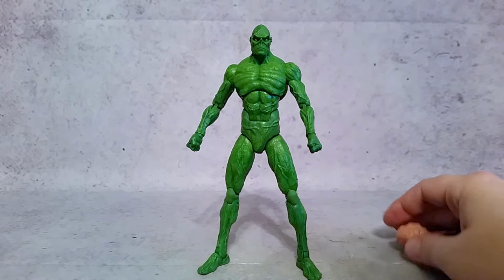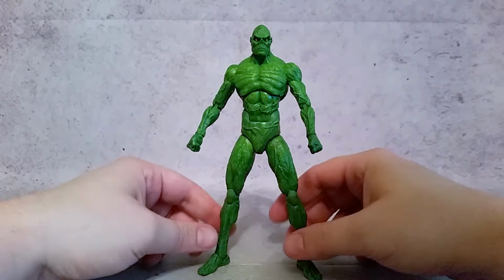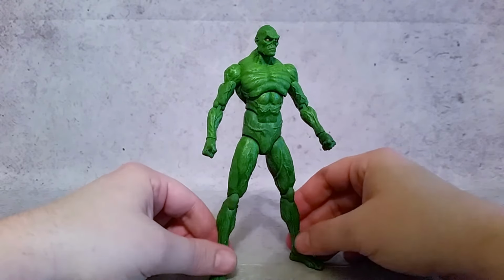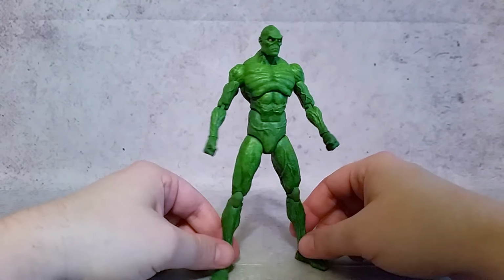But instead, this is really the only accessories that you got. So he's just going to stand there, which he's supposed to be powerful, but it would have been cool to have some kind of effect going on or some kind of gimmick where it could have plugged into his wrist and had some kind of special attack. Instead, he's just a really tall figure. Now he's kind of skinny in my opinion. I would have liked him to be a little bit more bulky.